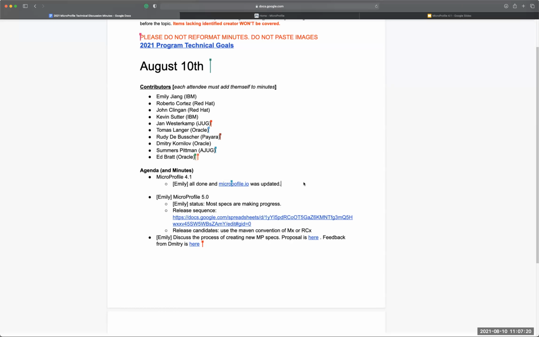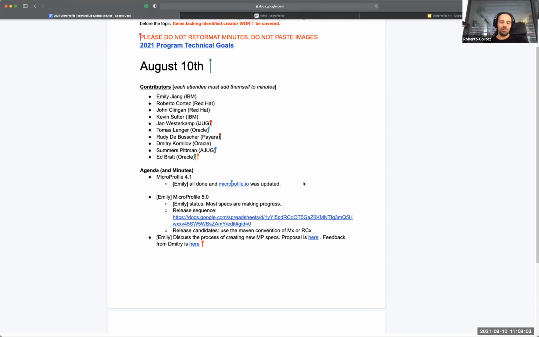So, question, and I'm sorry because I sometimes get mixed up between Jakarta EE and MicroProfile. But don't we have a mechanism to challenge tests in the TCK? I don't think we do. Usually the challenge is to just open an issue on that, right? But I don't think we ever made an official challenge process for that. If I'm wrong, please someone correct me, if someone knows there is a specific process to follow for a TCK challenge.